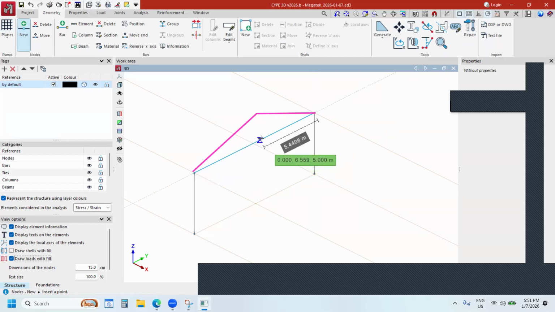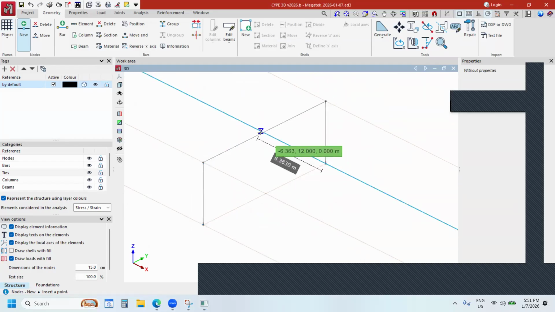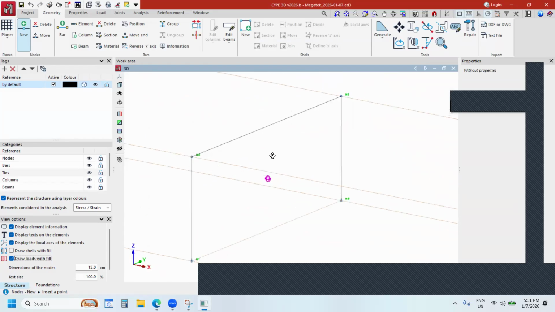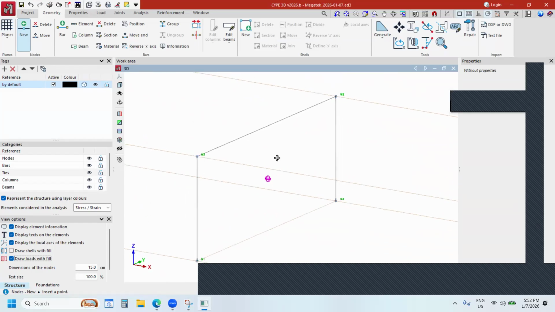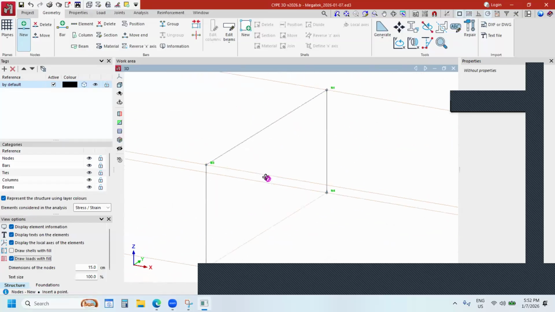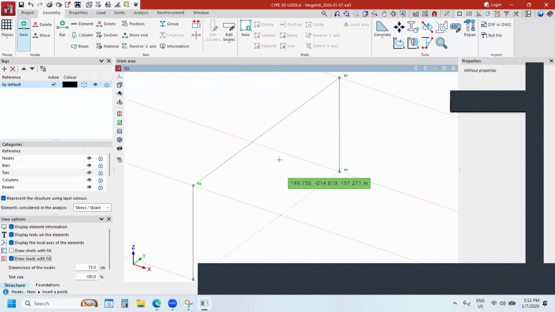But I also have the option to go to, let me just cancel this. Here you can also press shift. You can hold shift on your computer keyboard and also hold the mouse wheel, so you can rotate your model, just like AutoCAD. Shift and mouse wheel, you can rotate it.